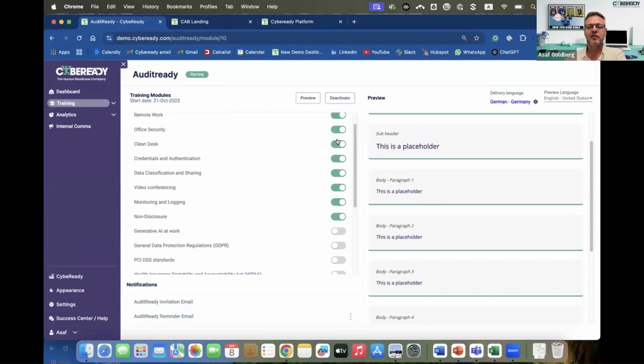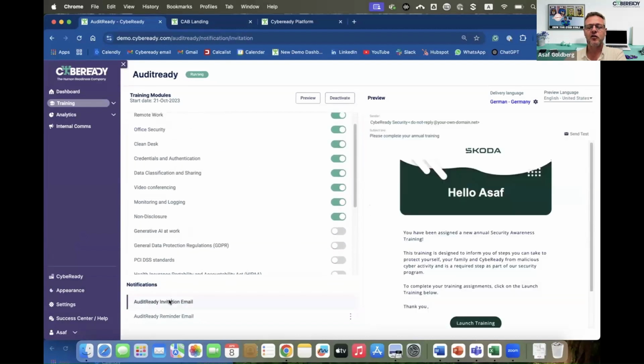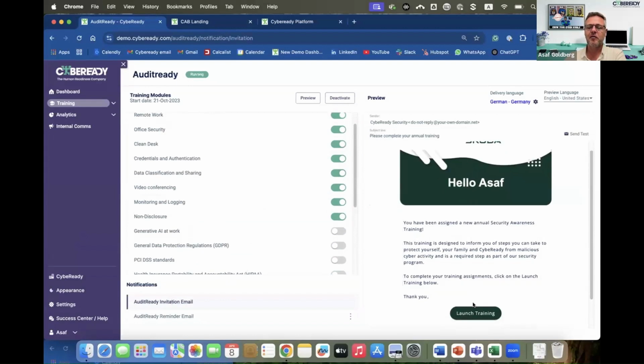And once you enable the relevant topics you would like to communicate to your end user, you just share an email across the board with everyone. This email will be sent from your company domain. Hi, dear employee, please complete your annual training.